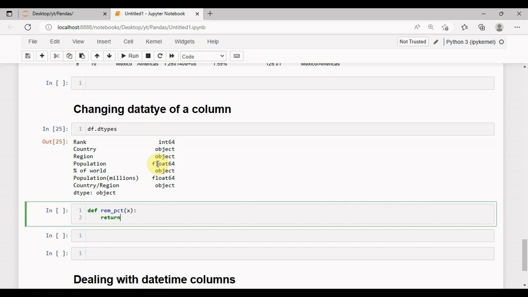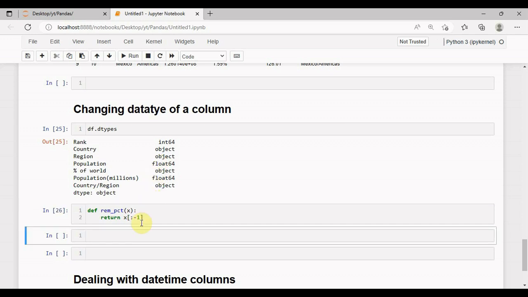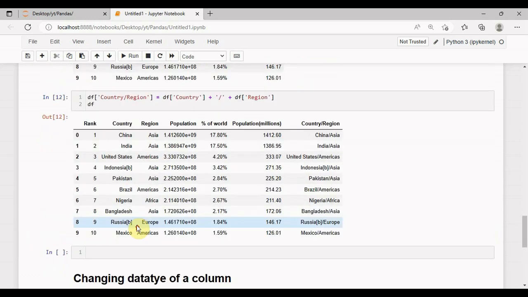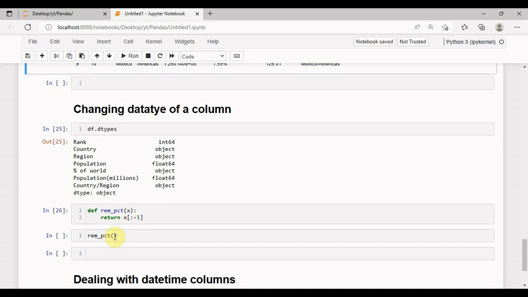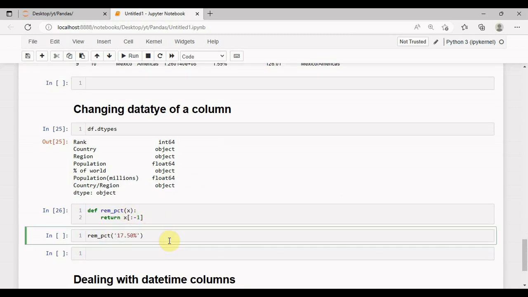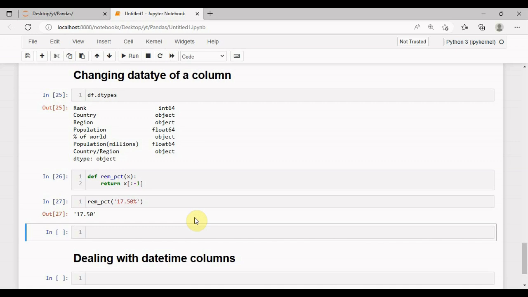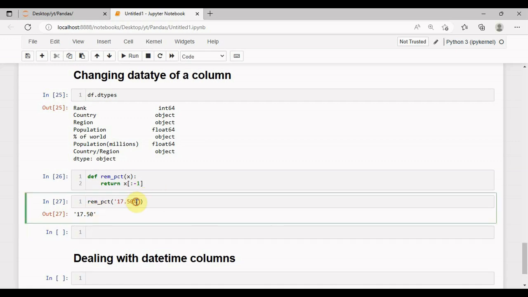And then we want to return x, and we're going to use a negative step value. So now let's run that. Let's call our function. Now let's put a value in our column. And let's run that. And you see the % sign was removed.